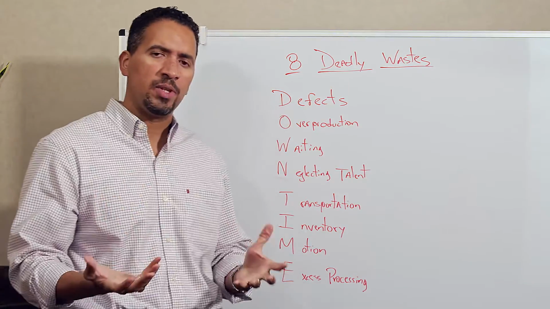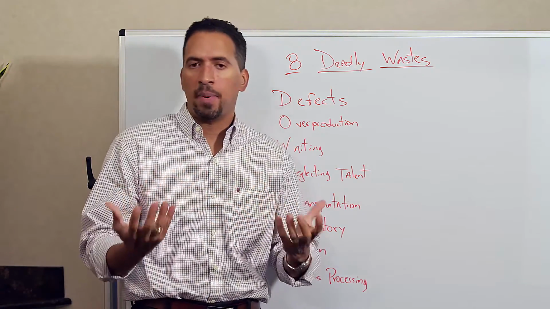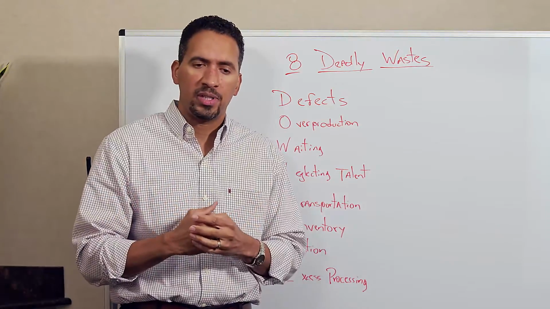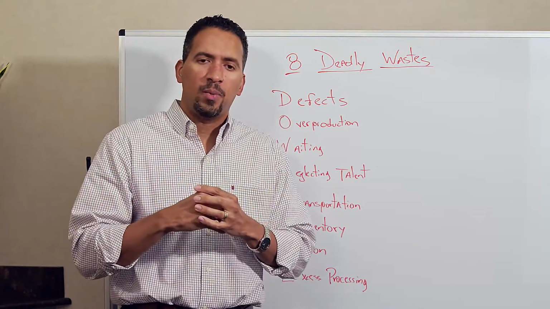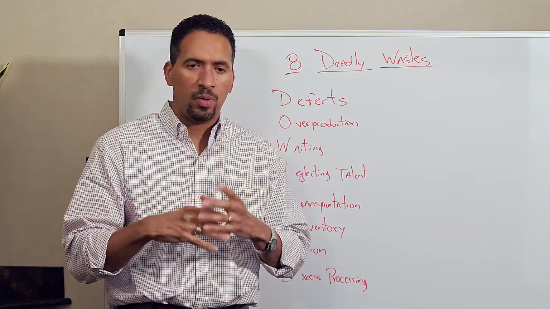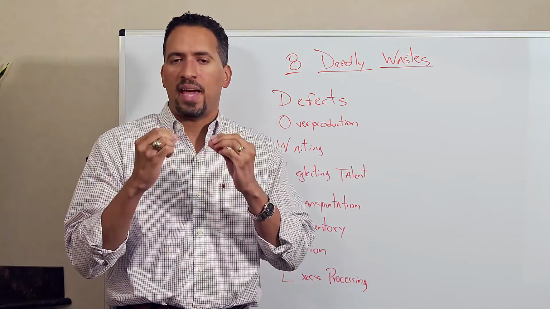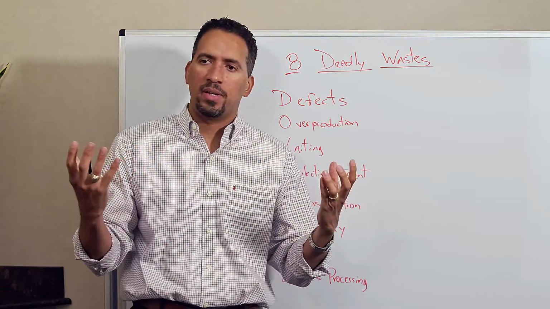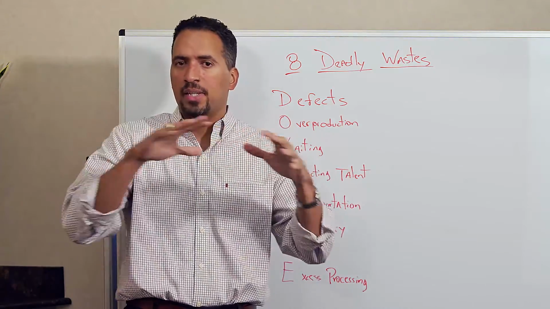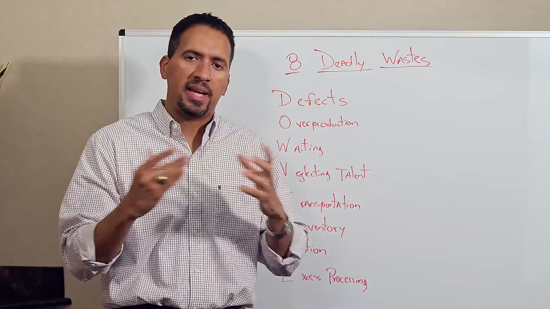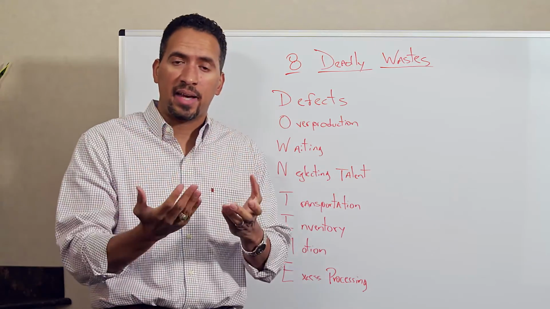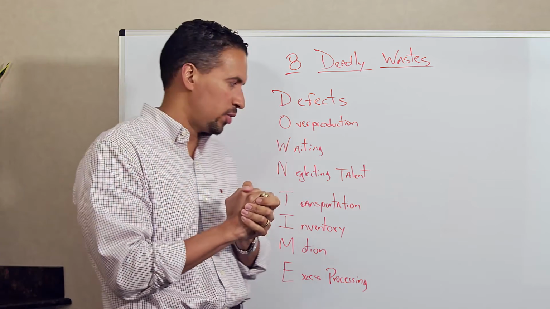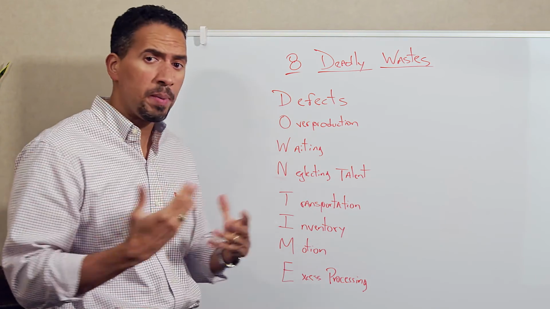The next one is inventory. What I'll say about this is we need inventory to run our factories. We need finished goods. We need work in process inventory. We need raw materials. But it's when we have excess inventory. So when you walk out to your factory next time, take a look around and see if you see stacks of inventory throughout your factory in excess of what's needed. You may have an excess inventory condition happening in your factory.